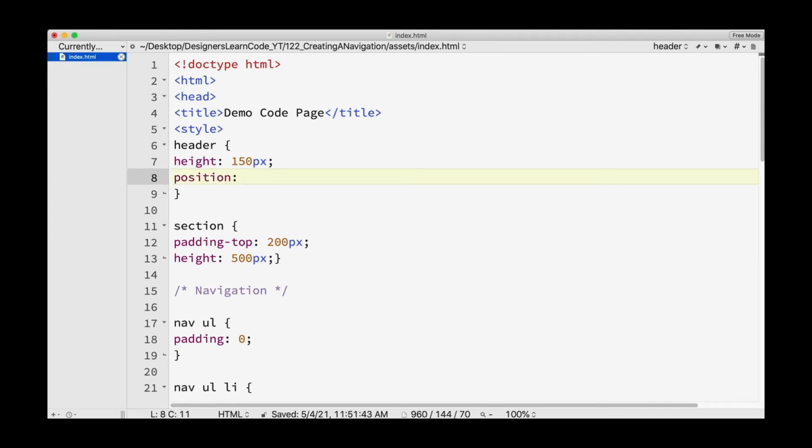Positioning is a bit of an advanced topic, but I'm going to show it to you here. We added that 200 pixels to give it enough space so that there's a little bit of a space between the maximum height of the header and the beginning of the first section. So that's why there's that little 50 pixel gap there. And by fixing the positioning to the top, the header will stay in place at the top of the page while the things scroll behind it.